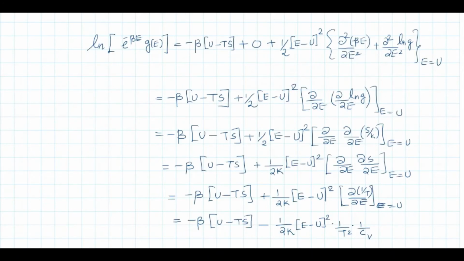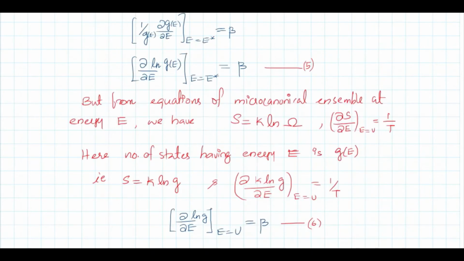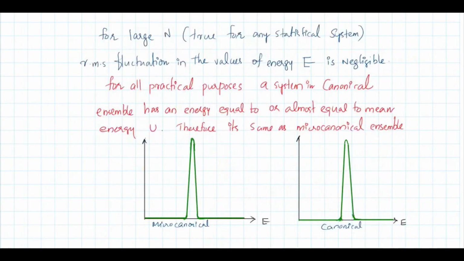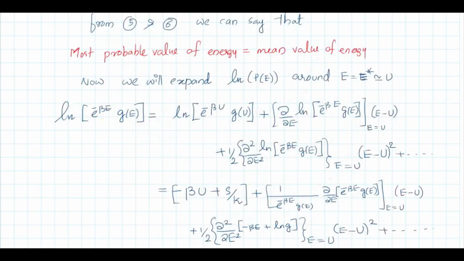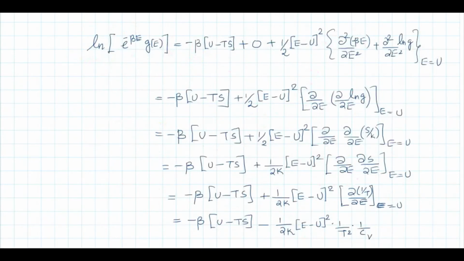So I will put here 1 by T. What is the derivative of 1 by T? It is minus 1 by T square. So this becomes minus 1 by T square into dou T by dou E. What is dou T by dou E? Dou E by dou T at E equal to U is Cv. So dou T by dou E at E equal to U is 1 by Cv, because we have the definition of Cv as dou U by dou T, that is dou E by dou T at E equal to U. That is Cv, the specific heat at constant volume. So here you can substitute this as 1 by Cv.